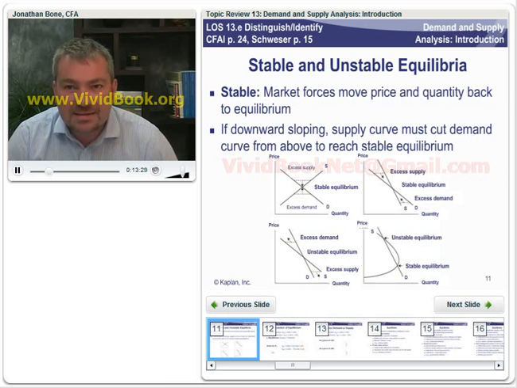Notice our bottom right diagram here has both a stable and an unstable equilibrium. Let's take that stable equilibrium. Notice if the price is above that original equilibrium, we've got a very strange supply curve that's backward sloping here. But initially above the stable equilibrium, demand would be less than supply, so prices would fall back to the equilibrium level. But we've also got an unstable equilibrium. Above that unstable equilibrium, demand is greater than supply, so prices would keep rising. In other words, we would move away from that unstable equilibrium price.